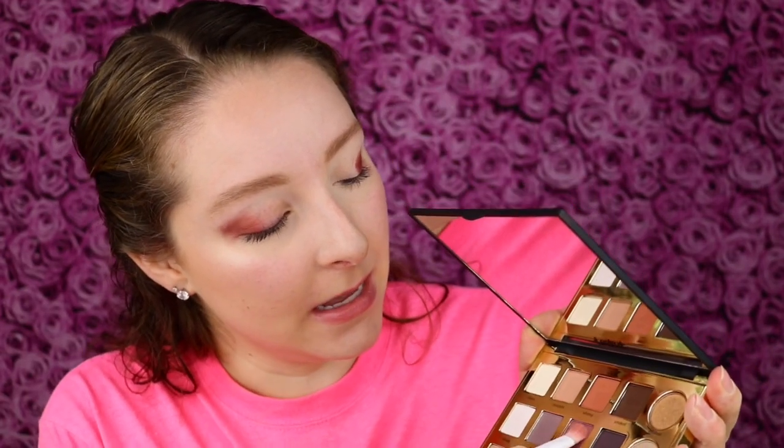I'm going to use this purpley shade called No Filter. I just pressed that onto my eyelid and it's the exact same color as it is in the pan — such intense color, I love it. It's so impressive and so easy to apply. I don't have to use nearly as much eyeshadow to get that full color. That is a dark, fully opaque eyeshadow. I actually love that color, it's so pretty. I so quickly got that full opaque eyeshadow look.